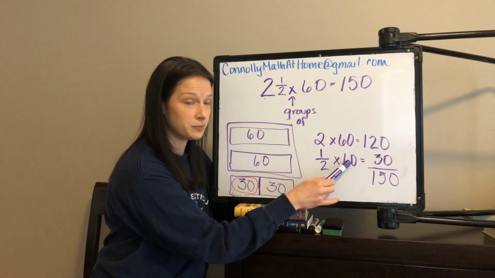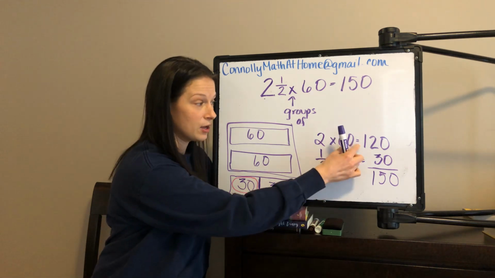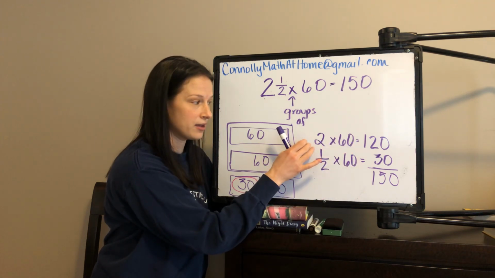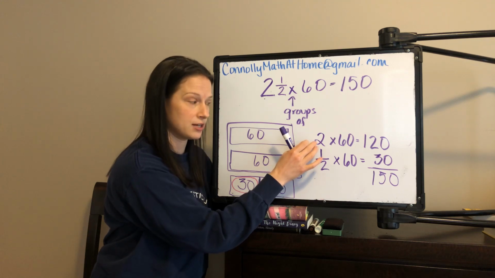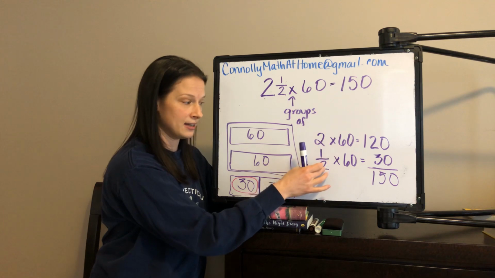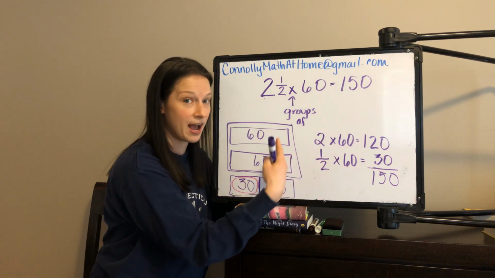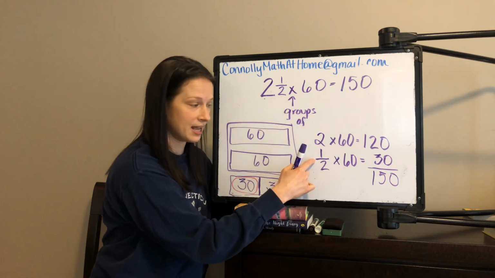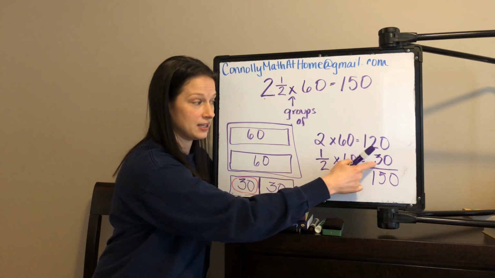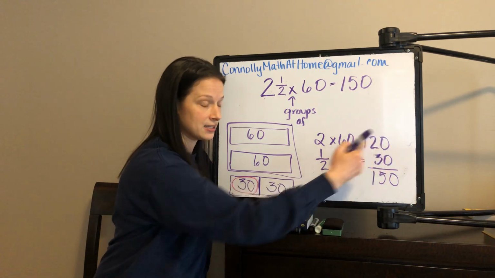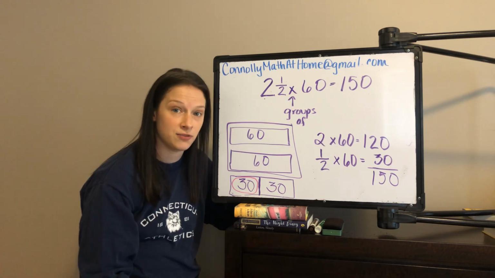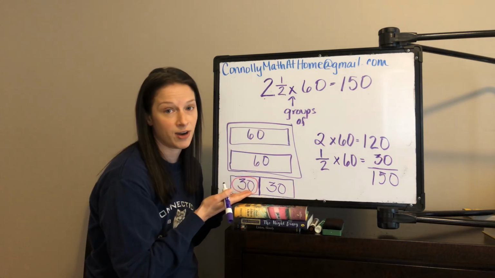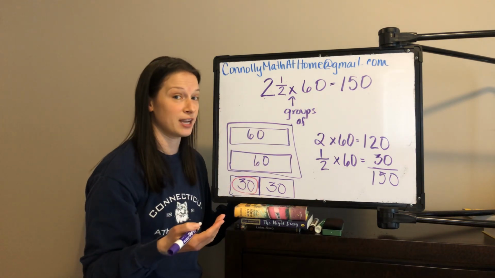We kept 60 whole. We did not break it up. Okay? What we did break up was 2 1/2. And how did we do that? We took out the whole number and we multiplied 2 groups of 60. Then I knew that I still had to go halfway around this walking path again. So then I took the 1/2 that I hadn't multiplied yet, and I did 1/2 of 60 is 30. And then I combined the subproducts. So for the next few examples, I'm going to be showing you with keeping one number whole. I'll also show you on the fraction bar representation, and then I want you trying it at home.